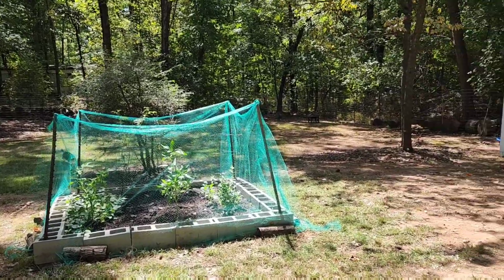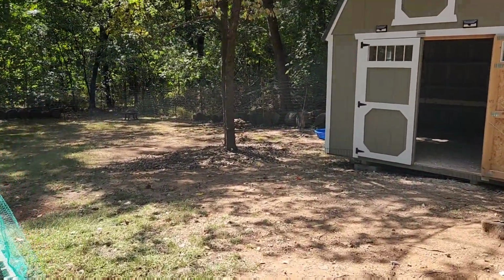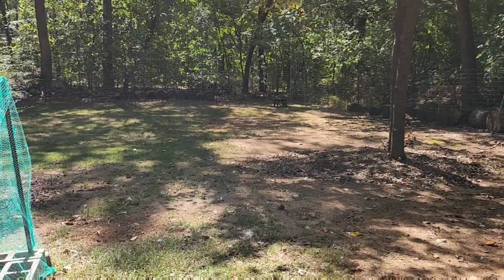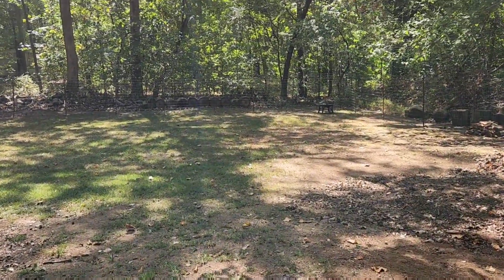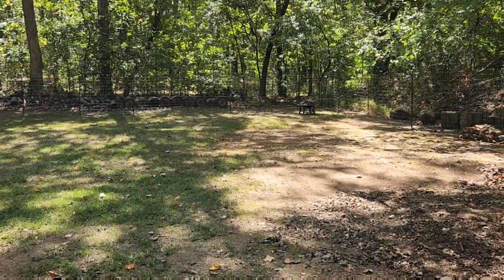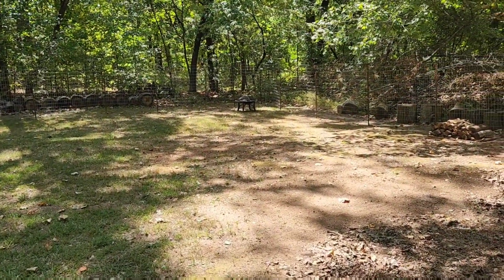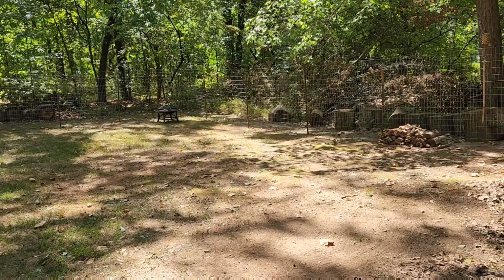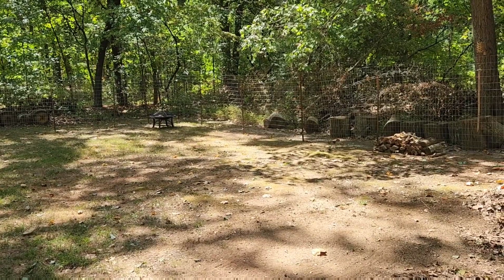And then we decided to go ahead and go a little further, because the front yard is absolutely amazing. There's so much grass out there, and also we don't go in the front yard very often, and we figured it was just a waste of space just sitting there. So we figured we'll go ahead and just open it up, give the chickens and the dogs more space to roam and play and just explore all they need to do. So we figured we would just use the front yard as the backyard too.